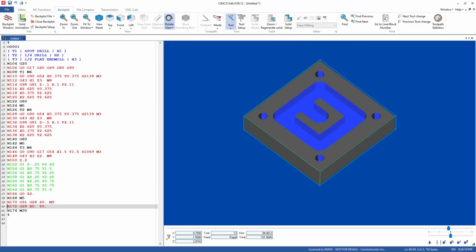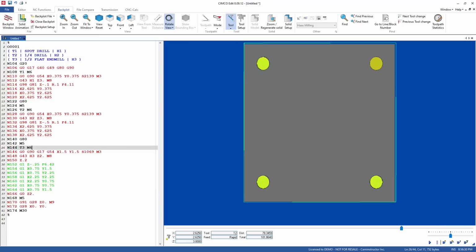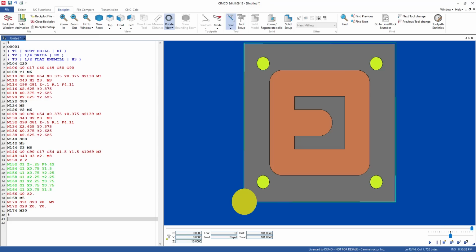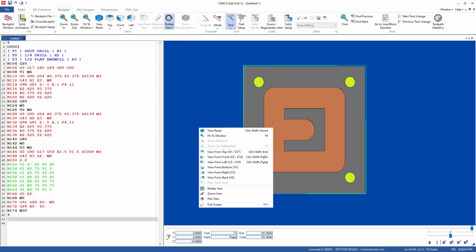But all in all, for just giving ChatGPT a print, it's able to come up with a program that spots, drills, and almost machines a pocket in the correct location. So considering how far this has come just in 6 months' time, I hope software companies out there are paying attention, especially those CAD CAM softwares out there, because this stuff is not going away and it's going to change a lot of things quite a bit.